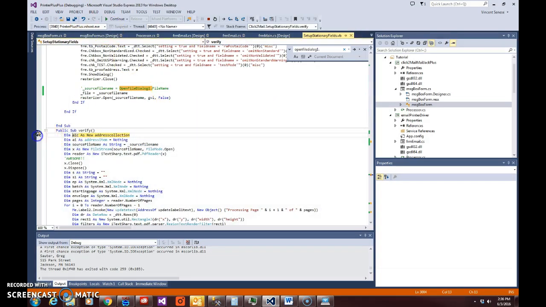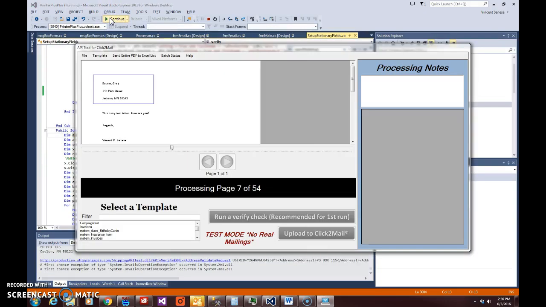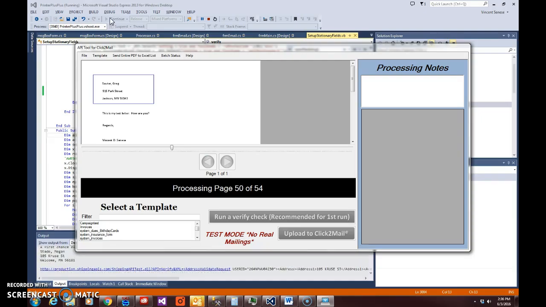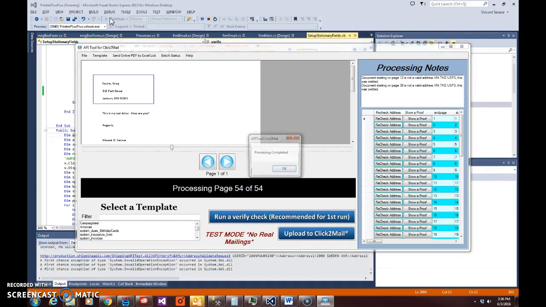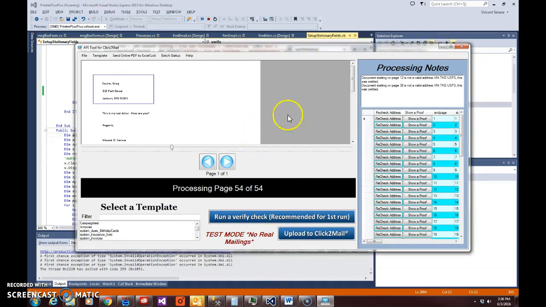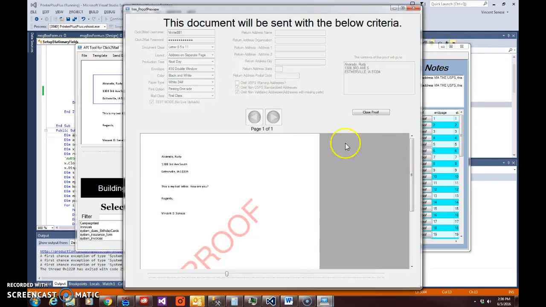Oh, I have some debugging on the back end, but it's going through everything and validating everything. So pretty neat how it works. It reads every address off there, and it allows me to go from my Microsoft Word to any program I want. I do want to correct some things in the flow, but again, you can see the proof on anything just by clicking the document. You can see what it's looking like, and all that would be sent to you guys automatically.